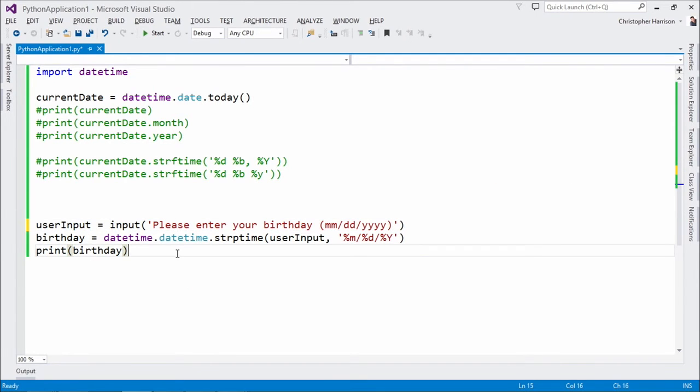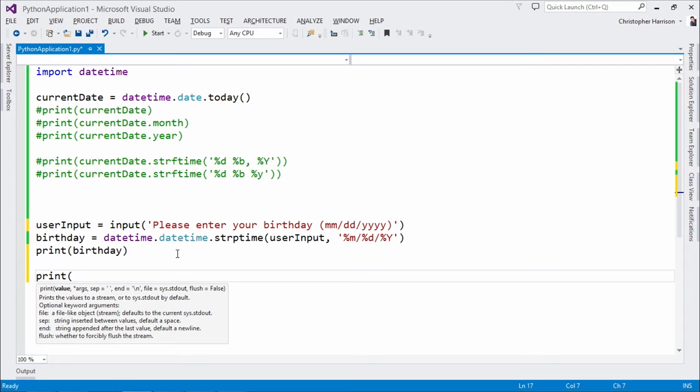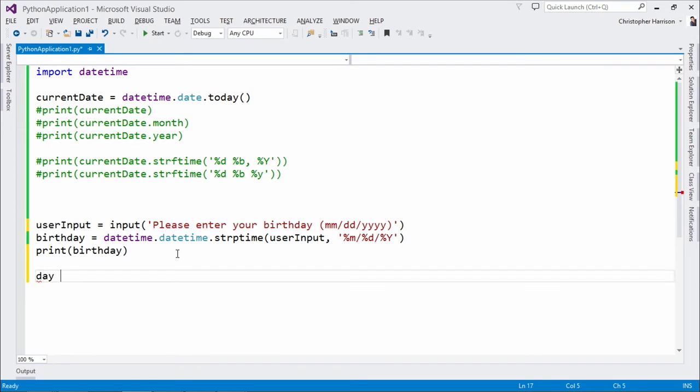So I've got my birthday, and let's simply say days equals birthday minus current date, and we'll just print days. There we go. Just kind of keep it nice and easy.